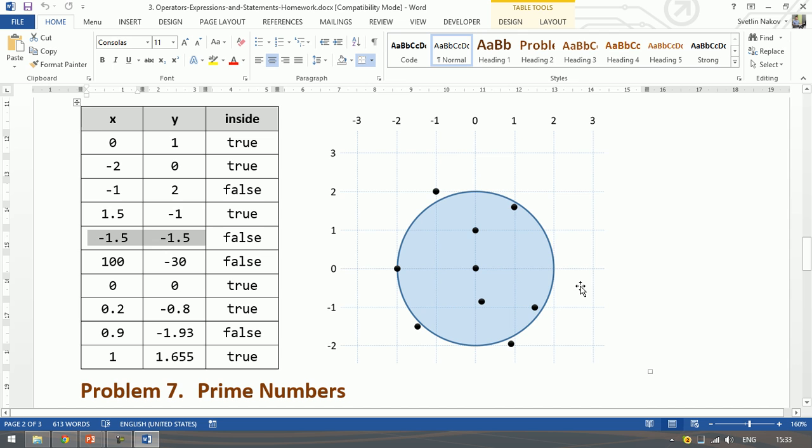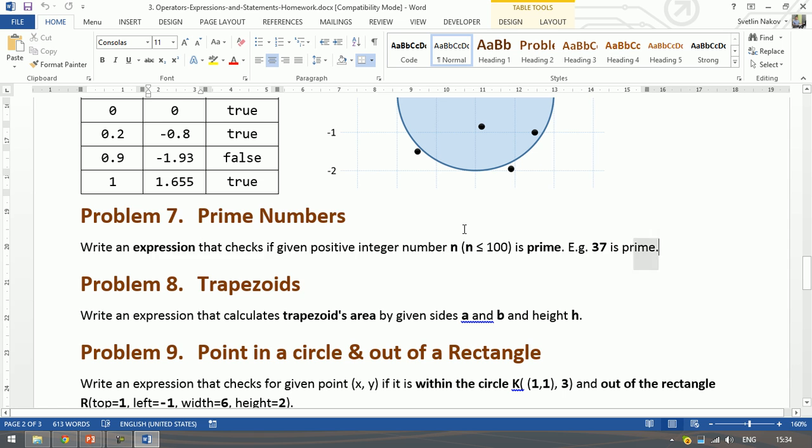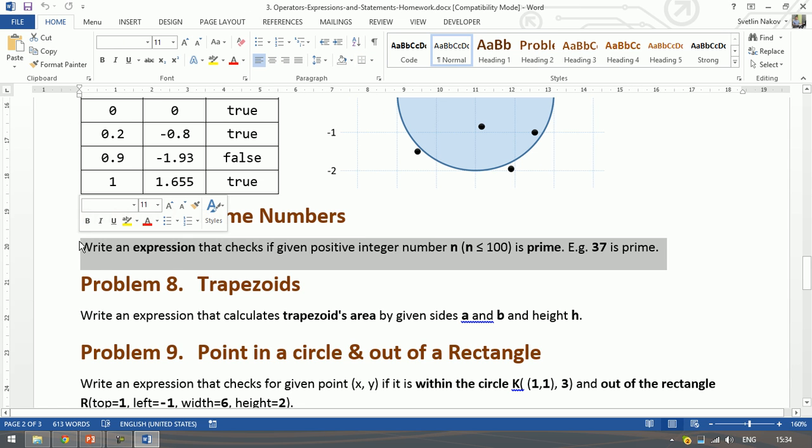You need to put some thinking here, because you need to know the radius, the location, and how to calculate the distance between points in two-dimensional space, the so-called Euclidean distance, right? Something like this. Or to check if a number is prime.